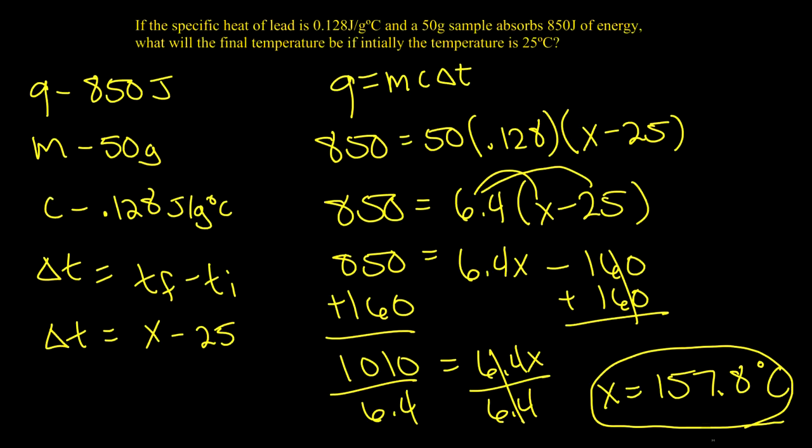So specific heat is just about picking information out of a problem, setting it into your formula, and doing some algebra. Key things to take away is make sure your units match. So make sure your specific heat units match the rest of your problems. If you have specific heat in joules per gram degrees Celsius, your heat energy needs to be in joules. Your mass needs to be in grams. Your temperature needs to be in Celsius. Most specific heats you can look up on a chart. Again, make sure you check the units of the chart. Make sure it's consistent with what you're dealing with.